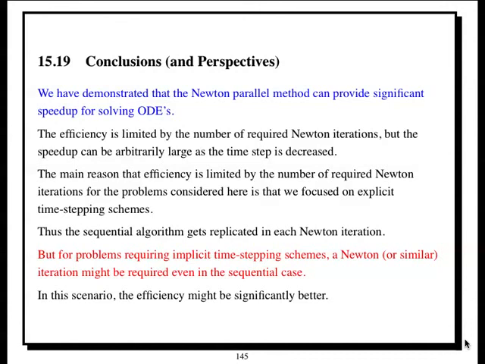But suppose you weren't doing explicit time-stepping schemes. Suppose you were doing implicit time-stepping schemes. Well, then you're going to have to do a Newton iteration at each time step. Well, but why do it at each time step? Why not do it on the whole system? In that case, there is no duplication of effort. It's just a different way of doing it. So I'm just saying, why not view your ODE as a collection of time steps to be worked on at once? And I think with that in mind, there are a lot of different things that come to mind.